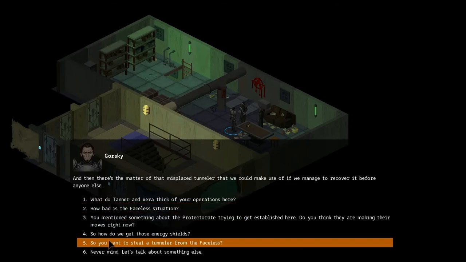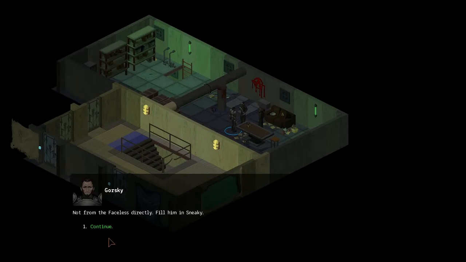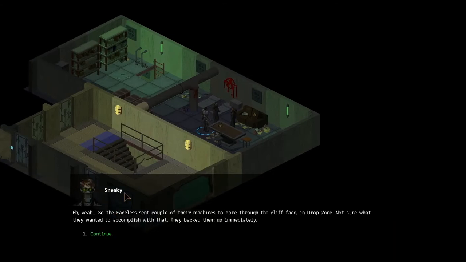Why do you want to steal a tunneler from the Faceless? Not from the Faceless directly. Directly, actually. I can't pronounce words at the moment. Fill them in, Sneaky. Yeah.